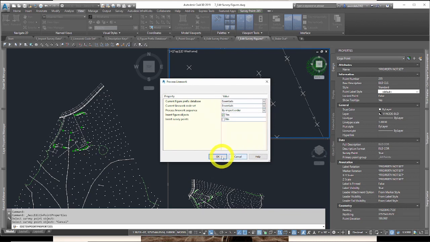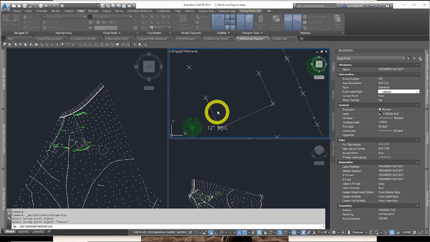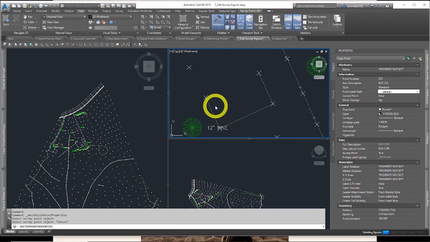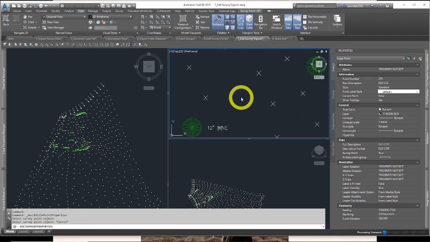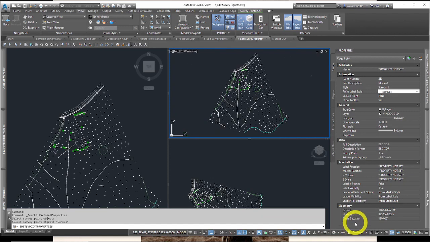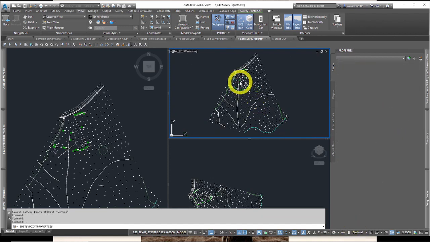I'll say sure. Okay, make sure that figure objects was selected, yes. It should close this line unless I coded it wrong. It deleted the line work, now it's reinserting it. So you're seeing that right there, inserting figures in.